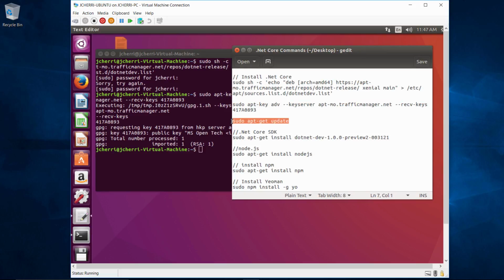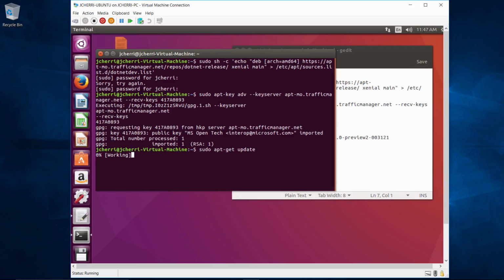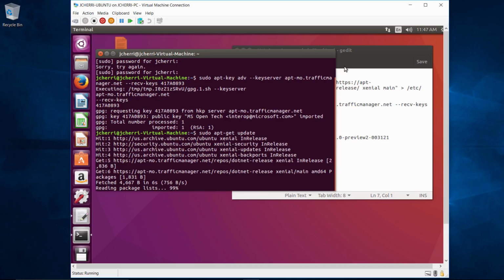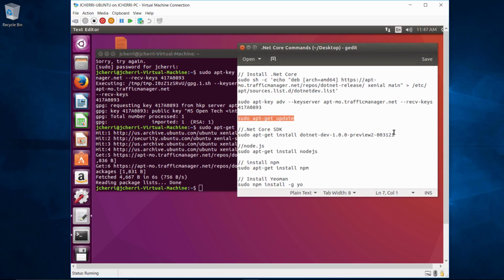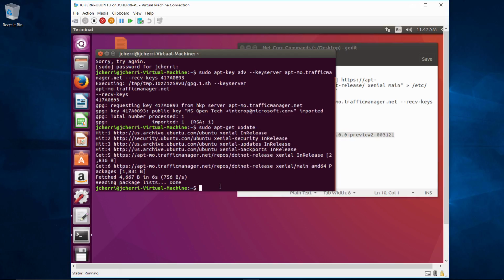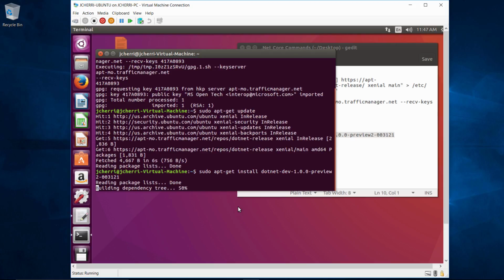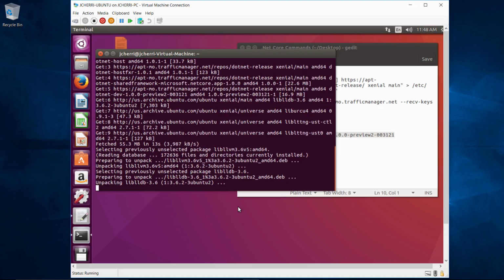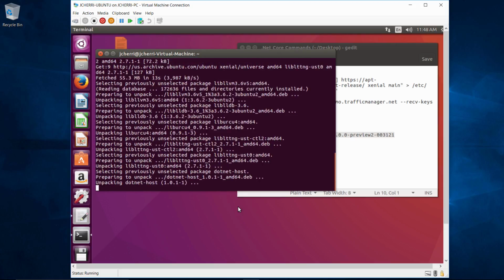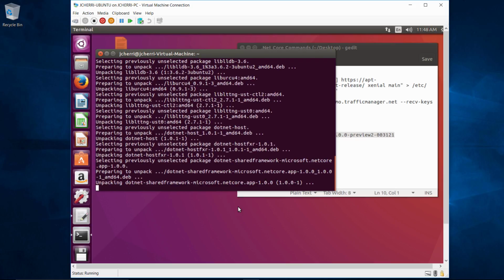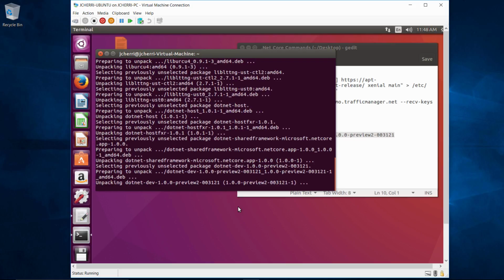Then we want to associate right here the sudo apt-get update. Once we do that, we're updating and connecting to security.ubuntu.com. It's updating our package right here. Once that's done, now let's install the SDK. Pretty simplistic process. It's so nice that now we can build .NET Core on Ubuntu and Mac OS X. You could previously do it with the Mono runtime, but in this case now Microsoft is supporting .NET Core, and now on Linux devices we can build our apps.